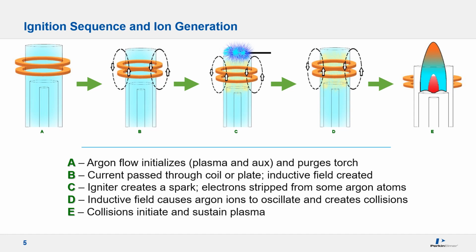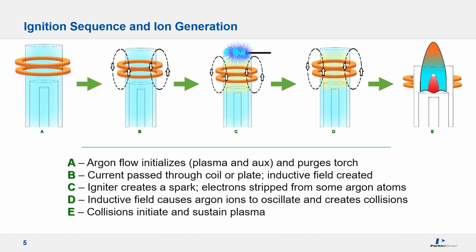When RF power is applied to the load coil, an alternating current moves back and forth within the coil, or oscillates, at a rate corresponding to the frequency of the generator. This RF oscillation of the current in the coils causes RF electric and magnetic fields to be set up in the area at the top of the torch.